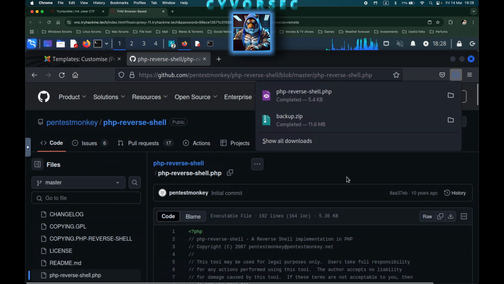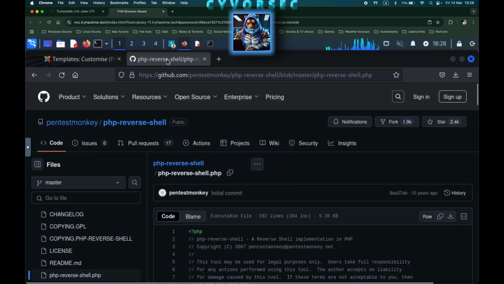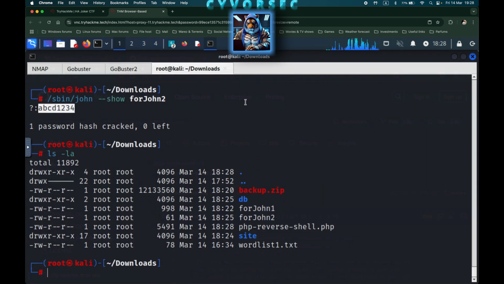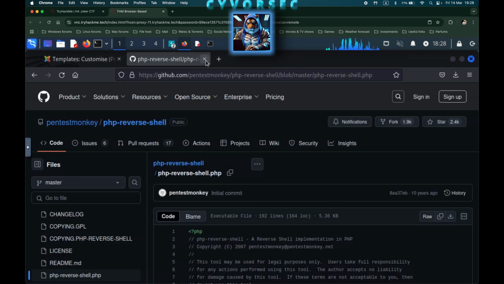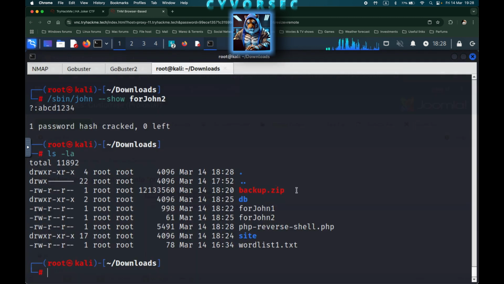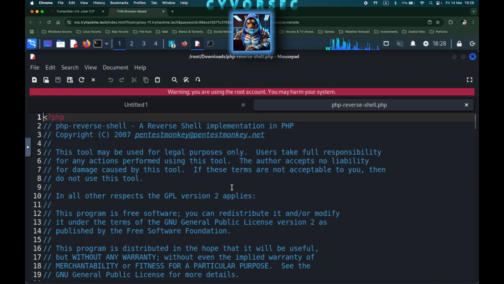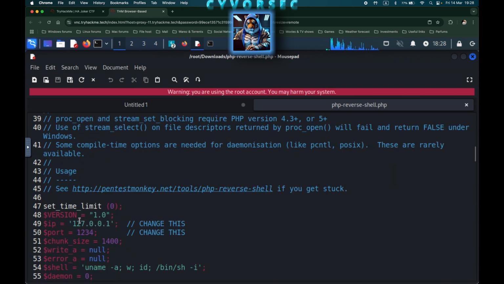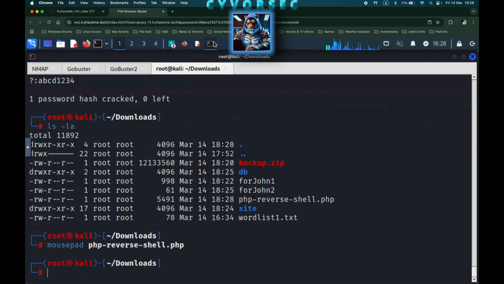It's a very famous PHP reverse shell. Let's check if we downloaded it. Yes, it's here. We don't need that anymore. And what do we need now? Mousepad, and we just need to change some settings here. Of course, we need our IP address instead of this localhost.